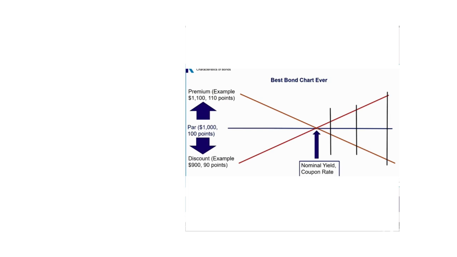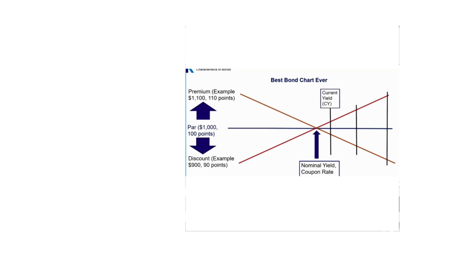So, if our bond with a nominal yield of 3%, or $30 of annual interest, were trading at a discount of $900, we'd take the annual interest of $30 and divide it by $900 to come up with a current yield of 3.3%. On the other hand, if that same bond were trading at a premium of $1,100, we'd take the annual interest payment of $30 and divide it by $1,100 to come up with the current yield of 2.7%. There are other examples of this in Unit 3 in your book, so be sure to go back and review if you want extra practice with those calculations.